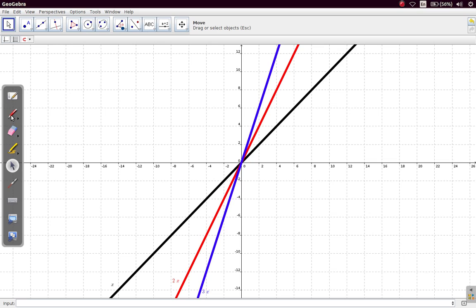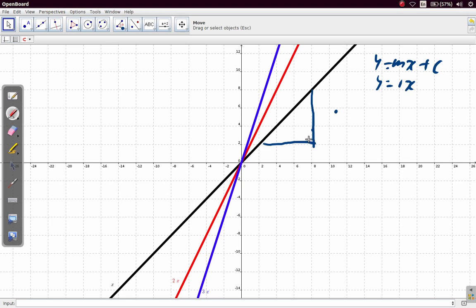Let's do a little check here. For y equals x, if I form a right angle triangle between any two points on the line, say this is my right angle triangle, this triangle is 1, 2, 3 high, 1, 2, 3 wide. So in the form y equals mx plus c, this is y equals 1x plus 0, because we are assuming that we don't have a c here, it is 0.